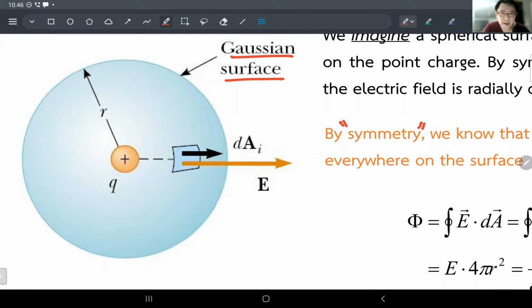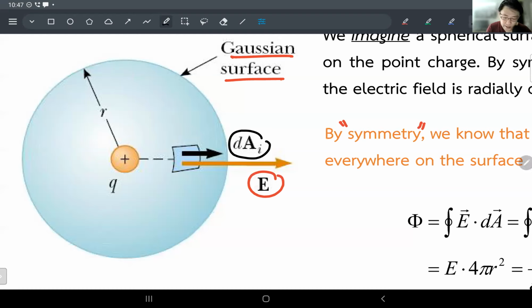But for now, let's say it's a point charge. The kind of surface that allows you to do things very simply is to pick a sphere having the charge at the center. So your surface area will have the vector perpendicular to it in the radial direction. And because the electric field coming out from the charge is pointing outward, your electric field is also pointing in the radial direction as well. So your area vector is parallel to the electric field vector, making a 0-degree angle with each other.